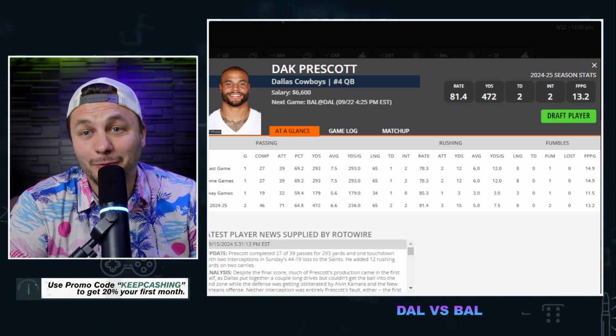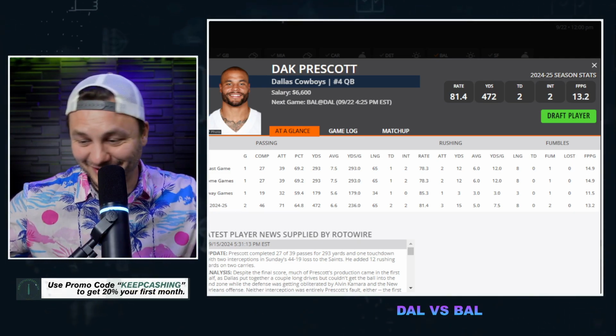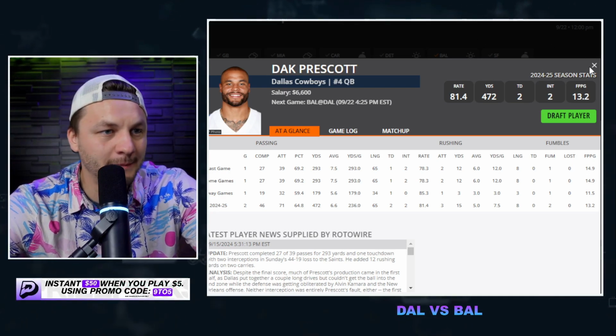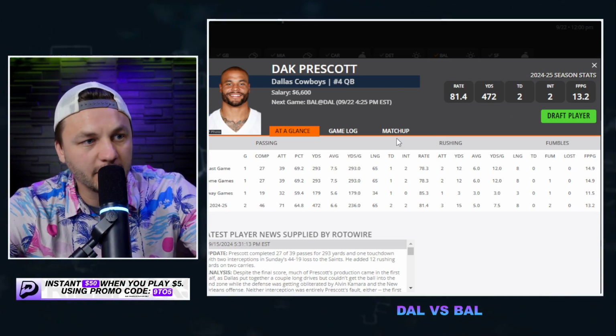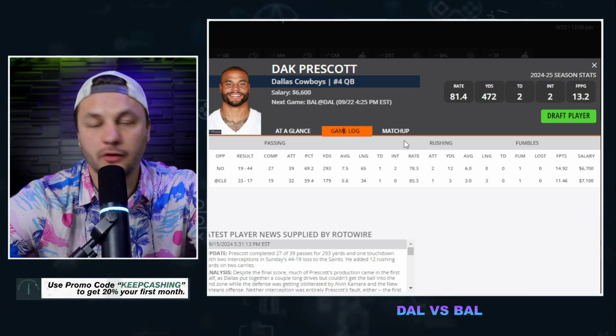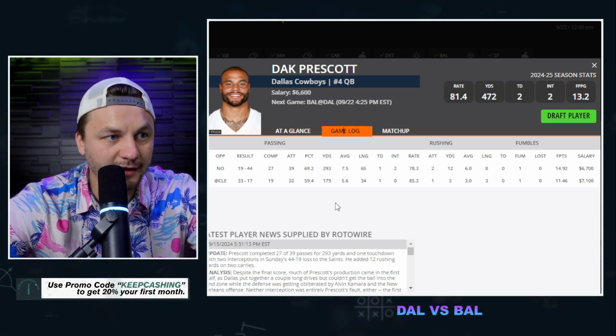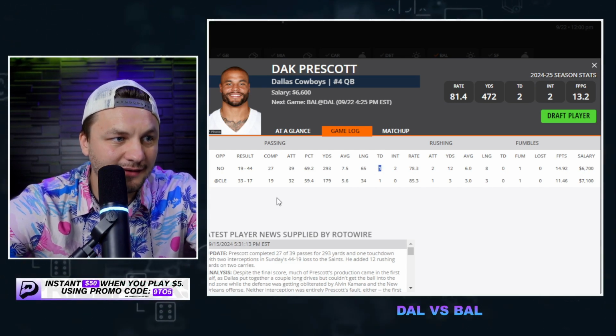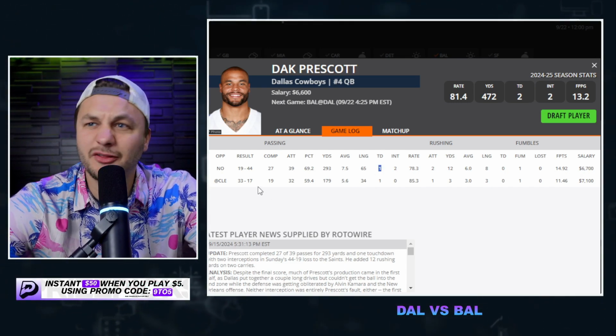That was probably the worst part of watching film this last week, is hearing Dak say, here we go, 25, 30 times. Very annoying. Anyways, he looked terrible. And so I'm kind of worried that he's going to look bad again in this game as well, going against another difficult defense in Baltimore. Against Cleveland, he did not look good. The stats and the game maybe didn't say it. It was a blowout, but he didn't look good in that game.